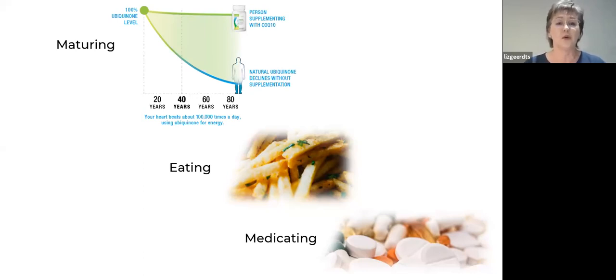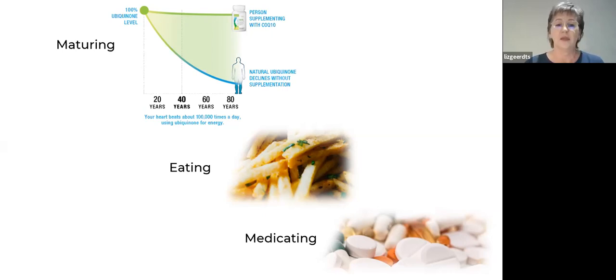So at 20 years old, we start to produce slightly less of this CoQ10 than we did when we were 15, for example. And as we get to 40 and 50, we're almost down to 50% of what our capability is in terms of synthesizing this very important little substance that enables us to make cellular energy. So something very important that naturally declines as we mature.